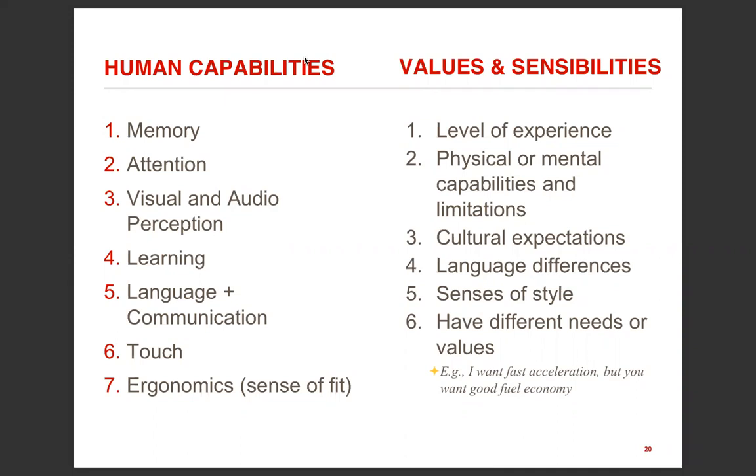We have the touch, we have ergonomics, we have the values and sensibilities, we have the level of experience. Someone might not have logged in before or never have logged into any site or any app before. This might be the person's first time. How is the person going to feel with your design? Level of experience, physical or mental capabilities and limitations, cultural expectations, language differences, senses of style have different needs and values.